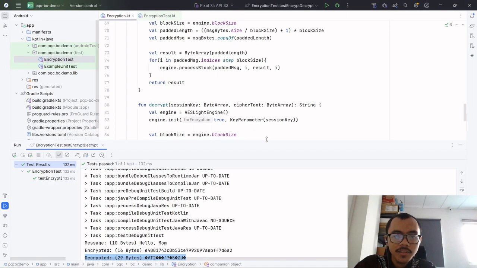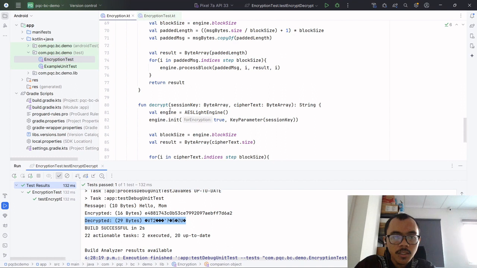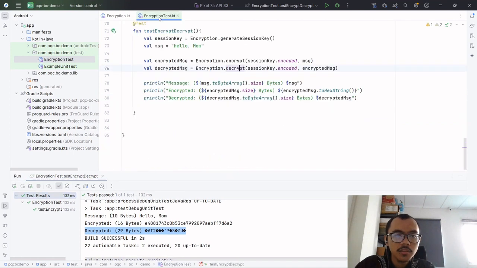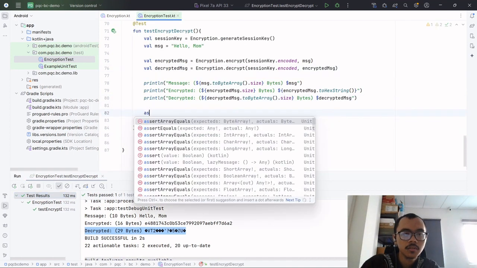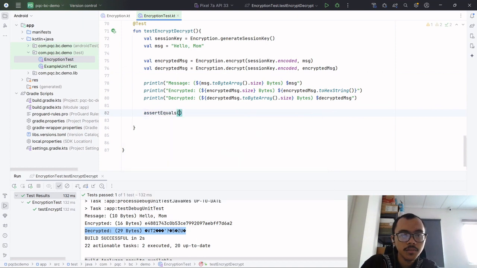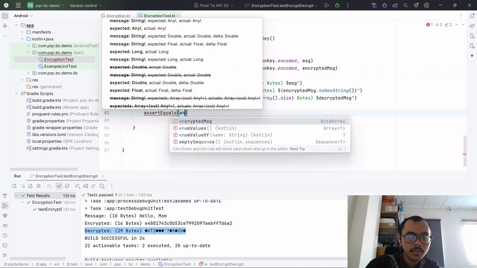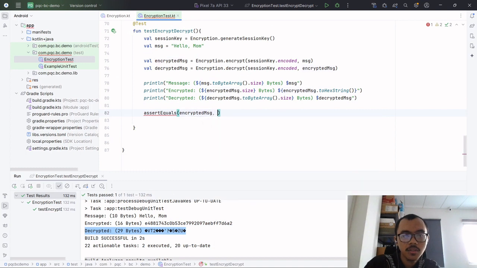Alright, I just realized I got it wrong. For the decrypt one, the engine is not for encryption, false, and so we should actually do the assert equals here. The encrypted message is gonna be the same as the decrypted message. Let's go.